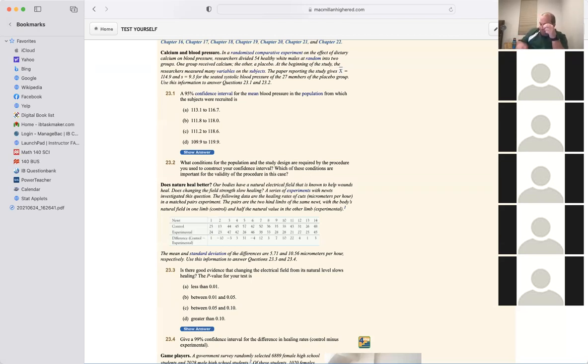Okay. So would that be less than? You tell me. If it's slowed, would the control minus experimental be positive or negative? Positive. And so we're checking to see if it's positive, which means compared to 0, would that be greater than or less than? Greater than. The alternative is greater than 0. Okay.